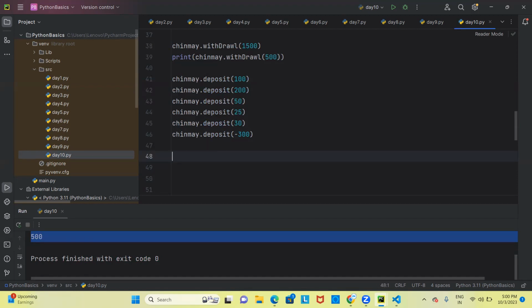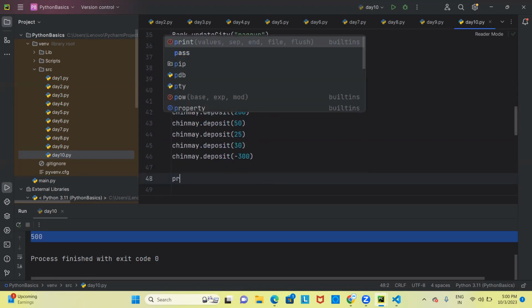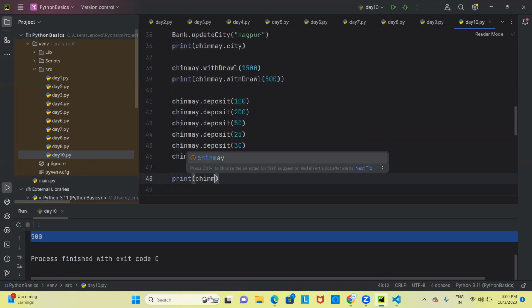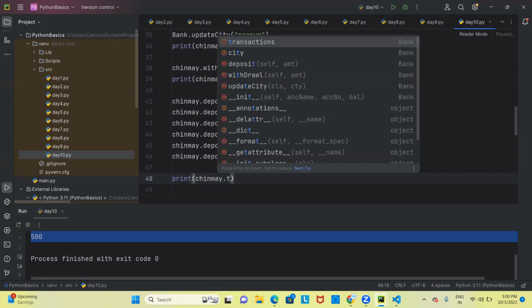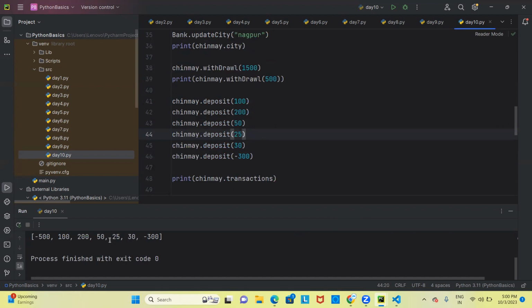And let's say if I want to see the transactions, you can print Chinmay.transactions. So this will give me the list. The list will have the total transactions, right? But I don't want to see all the transactions. I just want to see the last 5 transactions.